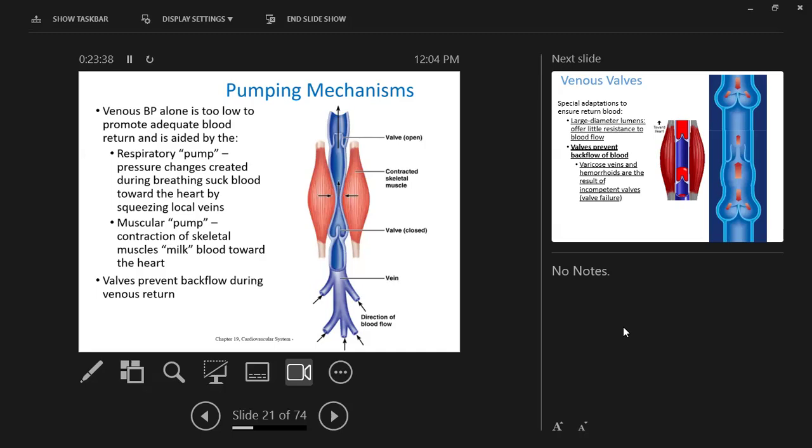So we use our skeletal muscle to push our blood along. We use the movement of the diaphragm and the ribs to squeeze the larger vessels to push blood up, like in the inferior vena cava, the large vessel here that we see right here, right next to the abdominal aorta, the blue one. As we raise our ribs and drop our diaphragm, we're creating pressure in the abdomen. That pressure pushes on the inferior vena cava and pushes our blood back towards the heart.